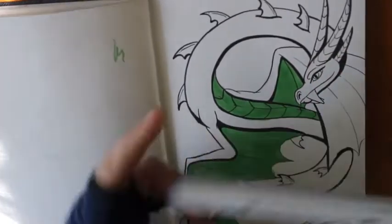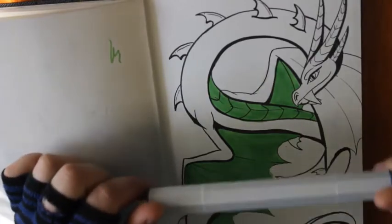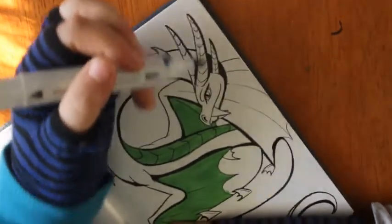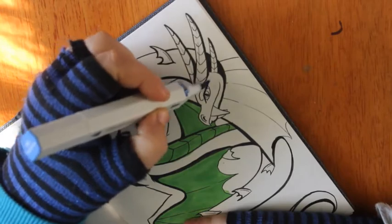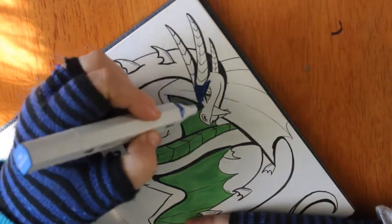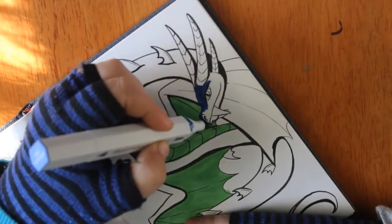So next we have our blue. Like I said, this blue is very dark. It's terrifyingly dark. I'll show you on his face. It's practically black. Without the light, it's practically black, which is okay because I planned this around it.